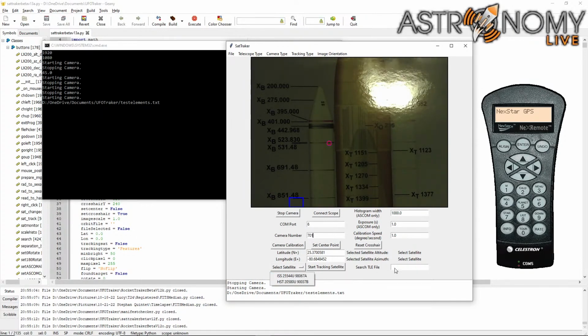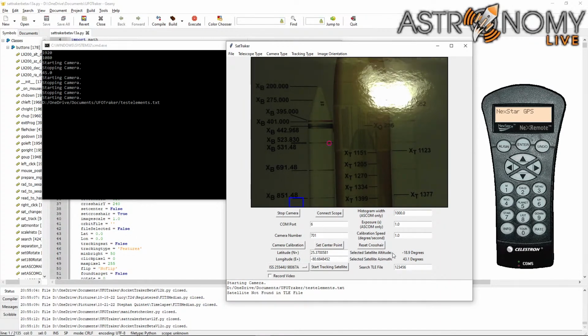You can also search for the satellite either by its name or its catalog number using the search function here. I know ISS is 25544, so if I hit enter on that, it pulls that right up. Here's ISS. Now if you enter a number that's not in the file, say 1, 2, 3, 4, 5, 6, and hit enter, it will say satellite not found in TLE file, and the previously selected satellite will remain the designated satellite.